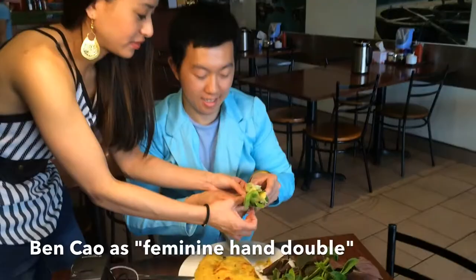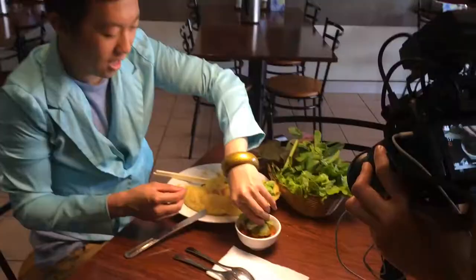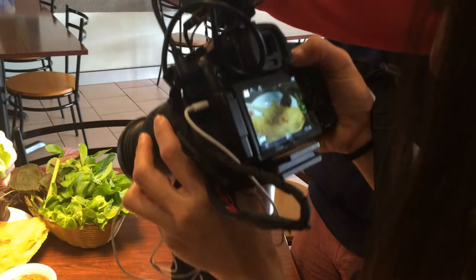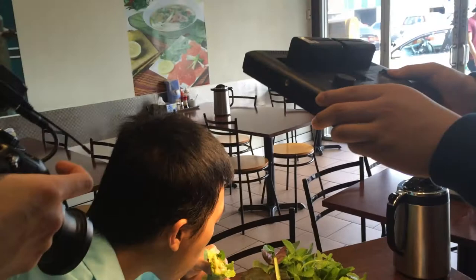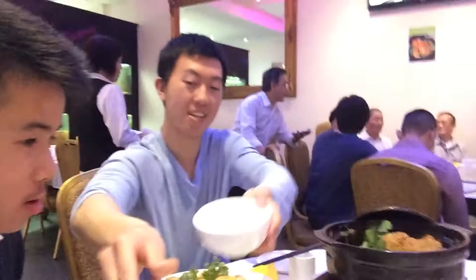This is our second last shoot for Foodalicious and this is the crew. We've got here Jason, who's like so dodgy looking. We've got Ben, who is my hand double. Then of course Johnny — he's like such a noob. He's just trying to dress like Ben and he's never dressed someone before, so it's kind of cute.